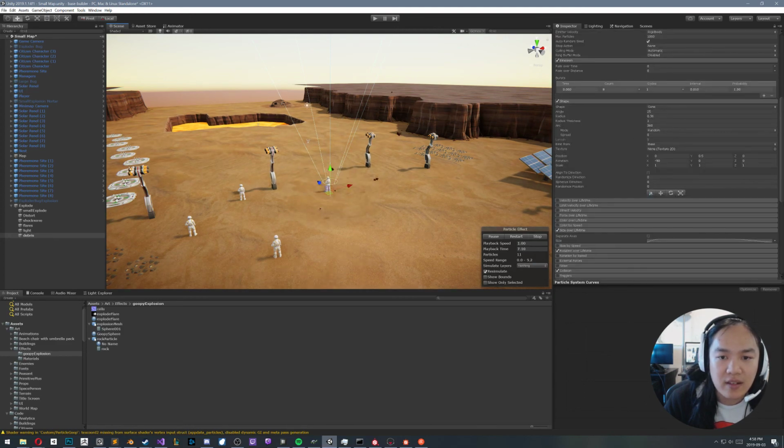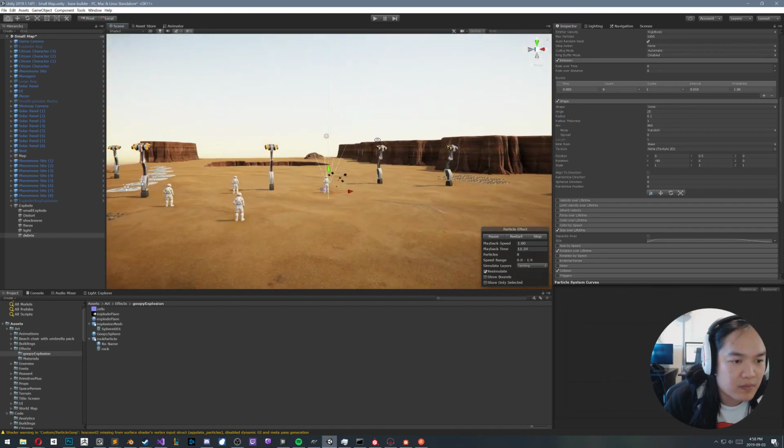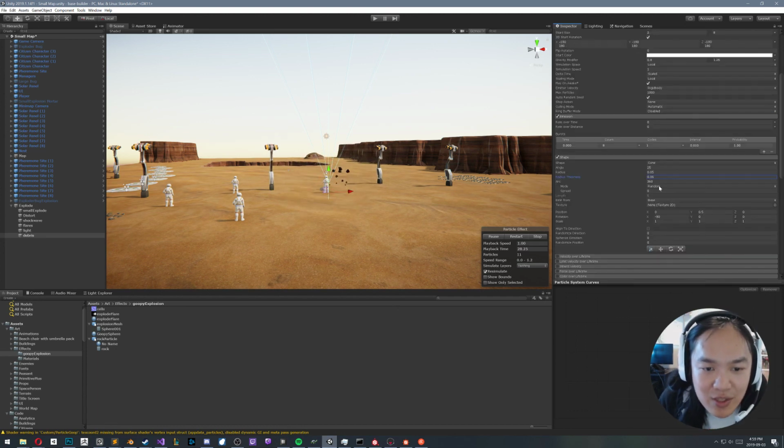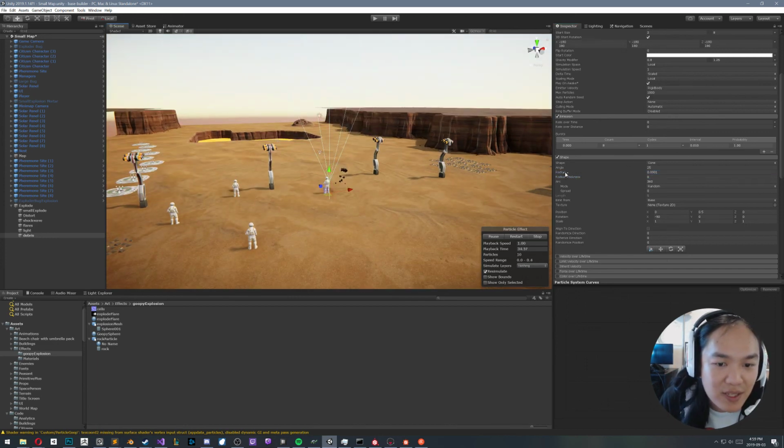Where is this collider radius? What's the difference between radius and radius thickness? Oh, I'm changing the wrong thing. Didn't mean it for it to be in the shape.